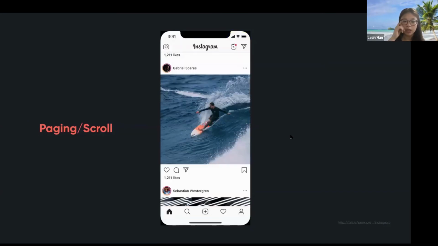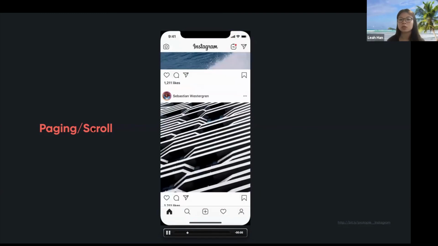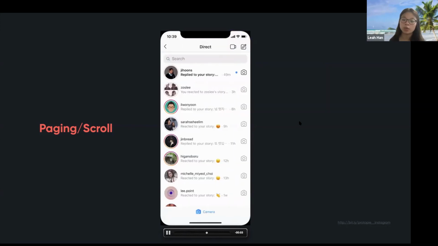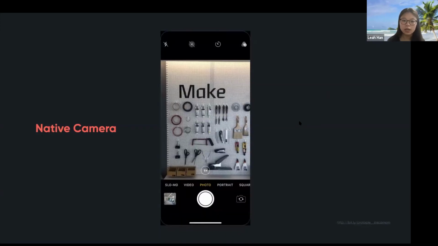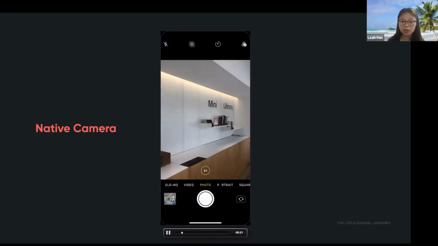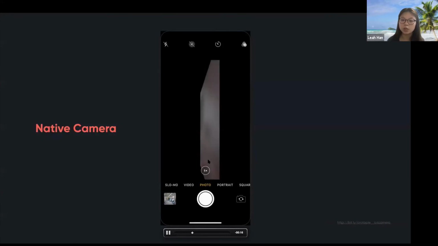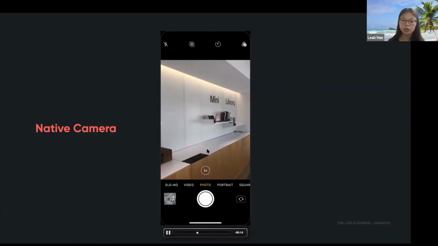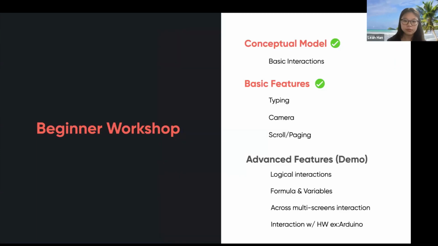And then we also learned how to do paging and scrolling with a paging container or scroll container, putting the whole images you want to scroll into the container. And then we learned how to make a camera. As you can see here, you can tap this icon to switch your camera, or you can take a picture or open your camera. So this is what we learned today for the beginner workshop.